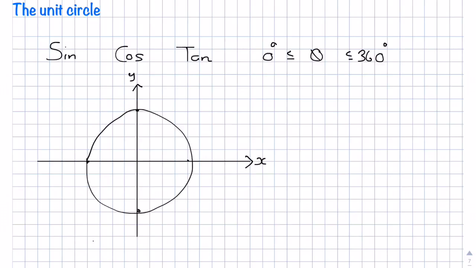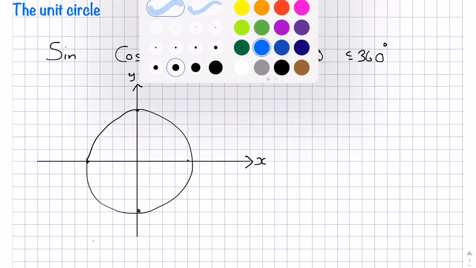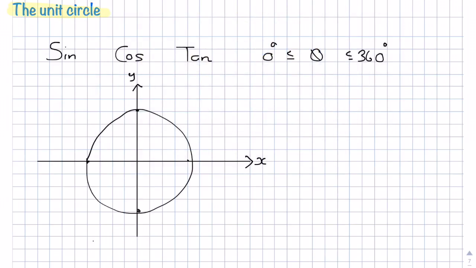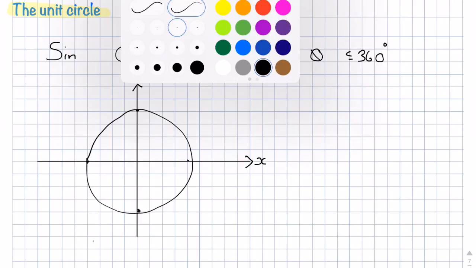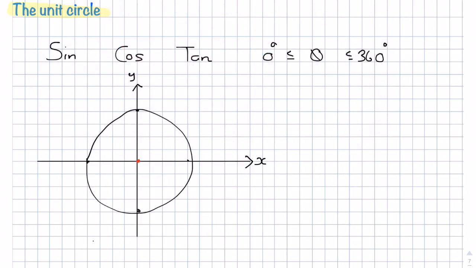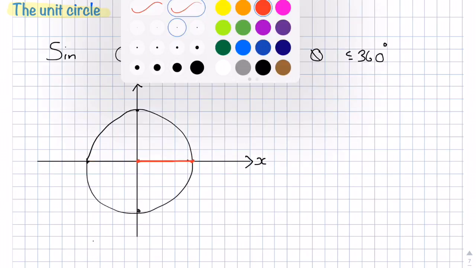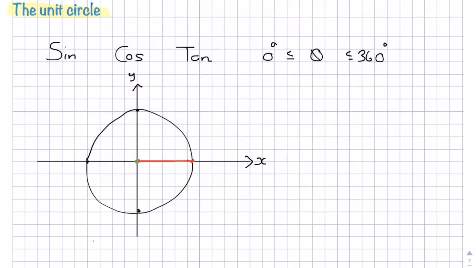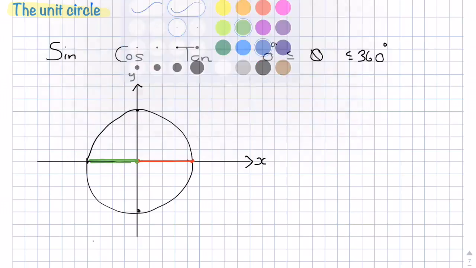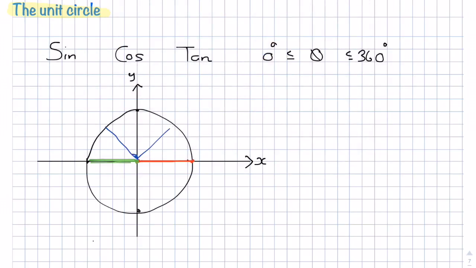So this is known as a unit circle for a very important reason, and that reason is that the radius of this circle is 1 unit. So basically the distance from here to here is 1 unit long. From here to here is 1 unit long. I'll actually do that in a different colour just so you can definitely understand what I'm talking about. The distance from here to here is 1 unit long. In fact, the distance from the origin to any point on the edge of the circle is 1 unit. So this distance is 1, this distance is 1, this distance is 1, and so on.